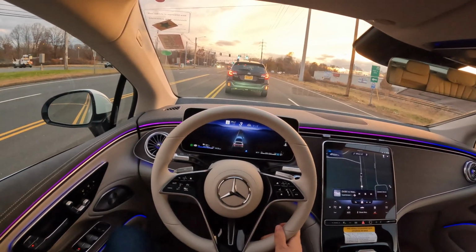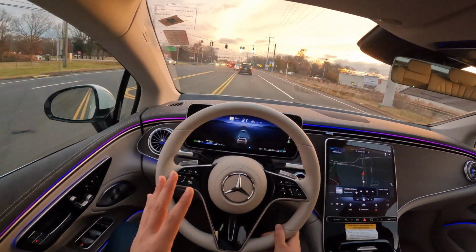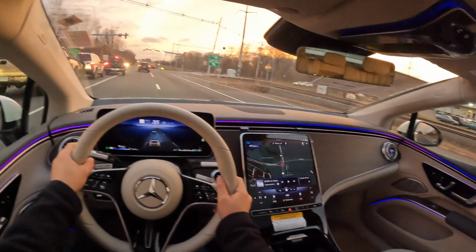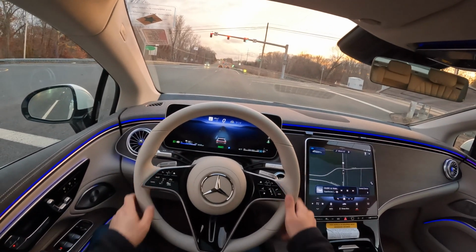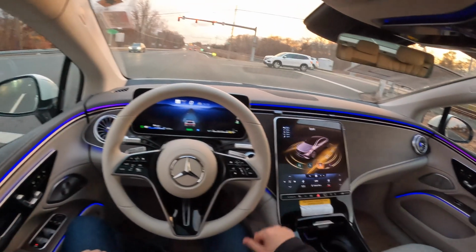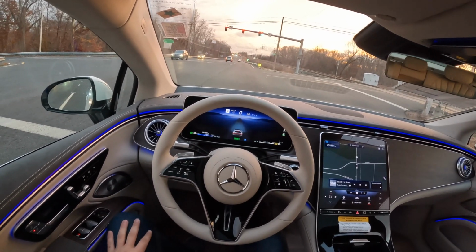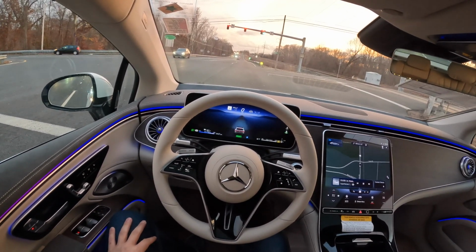Yeah, this thing is very, very comfortable. Regen braking is very strong. Once it reaches around 5 miles per hour, it feels like it lets go, and for that you have to actually hit the brake pedal, so I really don't like that. Let's go ahead and do an acceleration right here. Yeah, definitely the brake pedal feels weird. You push it hard, it kind of shakes, and yeah, it's definitely weird. I've driven a lot of Teslas and they're usually nice and confident and very strong when you hit the brake pedal. But let's go ahead and do a quick acceleration right here and see how this EQS does.